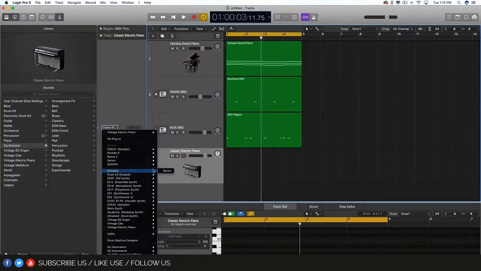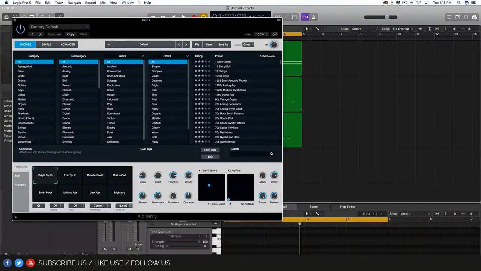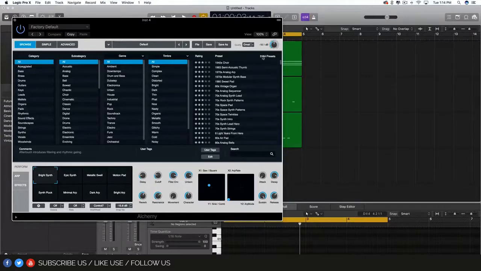So I'm going to go to Alchemy, and then you see here it says stereo. It might even say mono for you, but just click stereo because it sounds nicer than making sounds in mono. And then we're presented with just an overwhelming amount of what the hell is going on. Now, this is a library of sounds. It's a library of 3,164 different sounds, or in other words, presets. Now, that's an extensive library. That's a big library. So let's figure out how to navigate this.